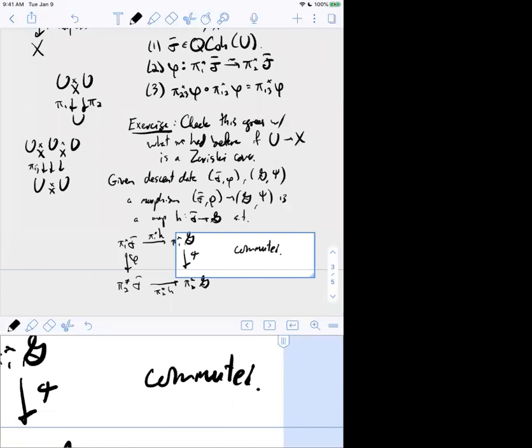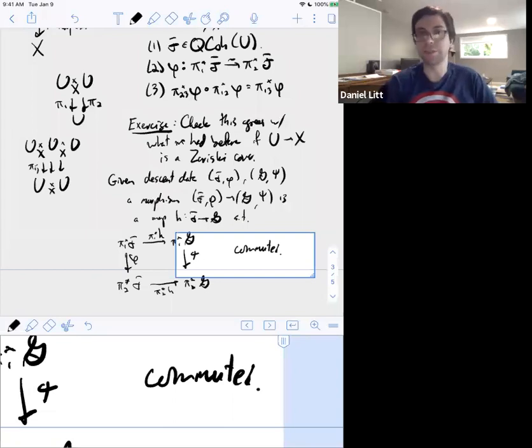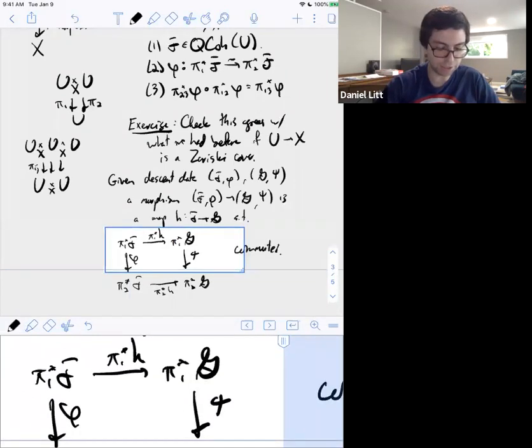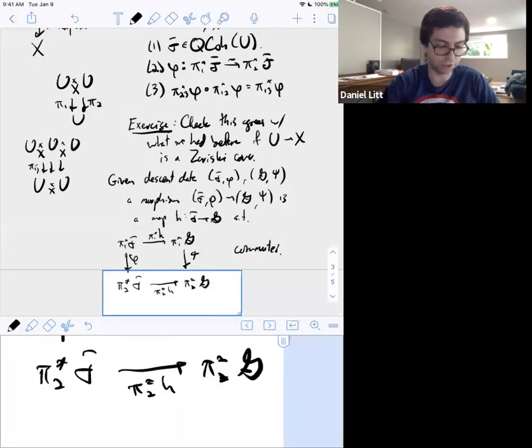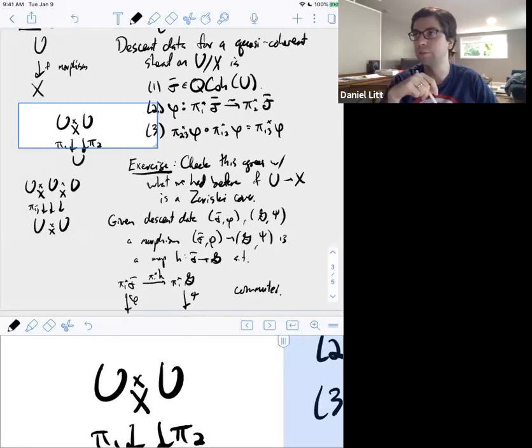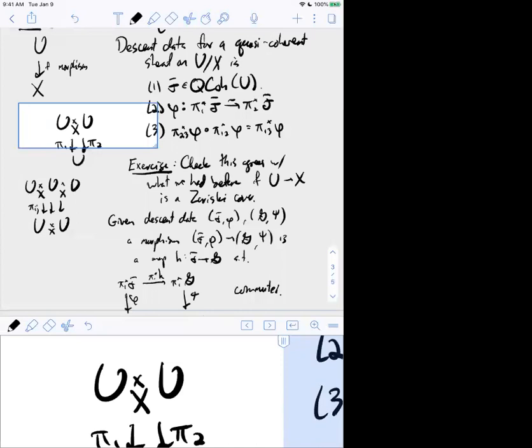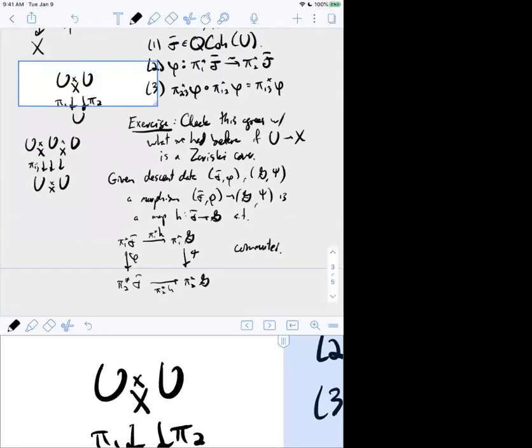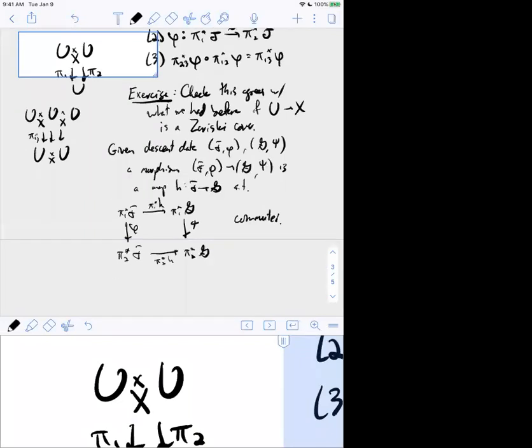Sorry, I think I'm getting a little confused. This quasi-coherent sheaf F is literally just a sheaf of modules on U? It's a quasi-coherent sheaf of O_X modules on U, that's correct. So how does X come into the picture? Well, pi1 and pi2 star are relative to X, the projections you get when you take the fiber product of U with itself over X. Does that answer your question, Arvind? Yeah, thanks. I think I was just confusing it with the sheaf in the Grothendieck topology sense. I see, I see.